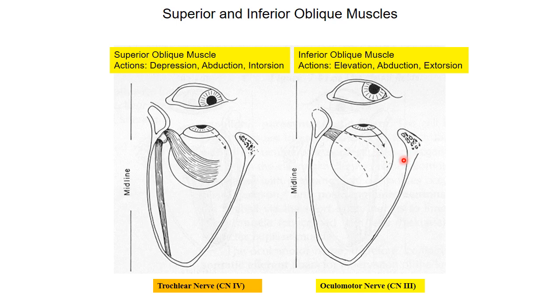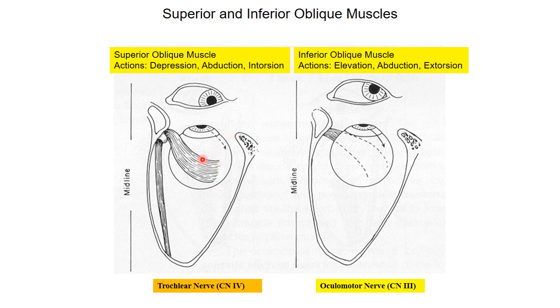Okay, it is the chief, actually the sole extorter of the eyeball. And it's supplied by cranial nerve 3. Now, superior oblique muscle, that's this guy who goes through this pulley right here, and he's going to insert right there. Top of the eyeball laterally, but importantly, again, like the inferior oblique, the back side of the eyeball. And so it too is an abductor because it's going to spin the back of the eyeball in, and that's going to spin the front of the eyeball out. It's the front of the eyeball that we care about, not the back side. And so it's an abductor.